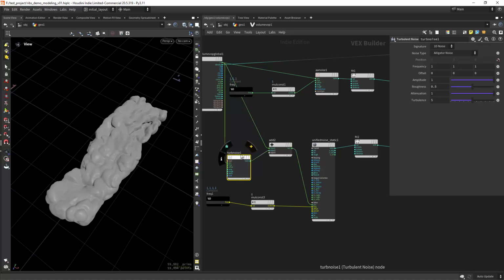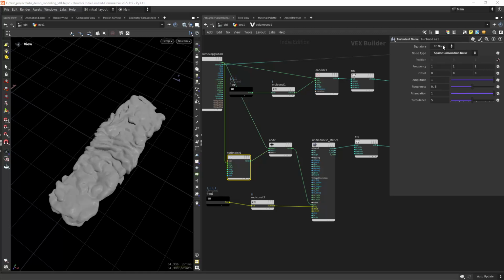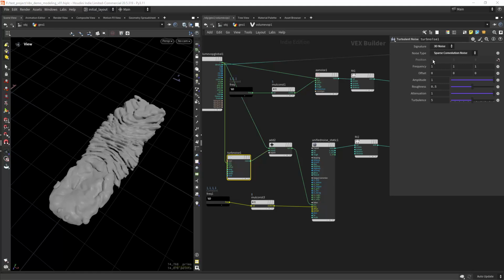And since we want to distort in positive and negative, we'll use sparse convolution and 3D noise. Let me see, we need to change the amplitude. It's too high right now, so 0.27.